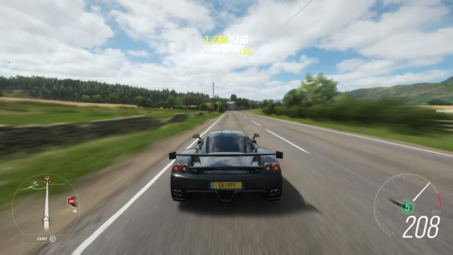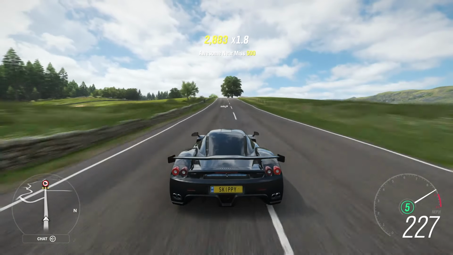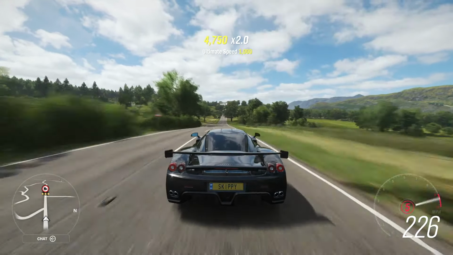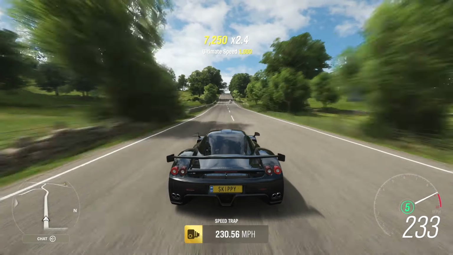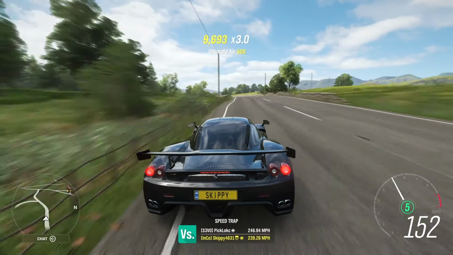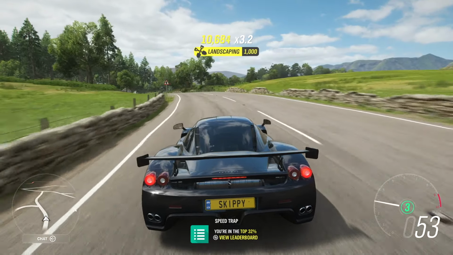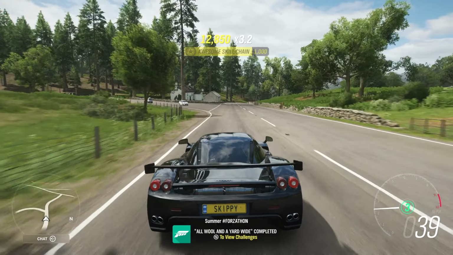Here we go, the Ferrari Enzo, already at 220. Flying along at a lick of knots. This tune's up for download. You know how to grab it by now. Through the camera, 230.56. That should be. That's a crash. Just kept it on the road. There we go. All wool and a yard wide completed.